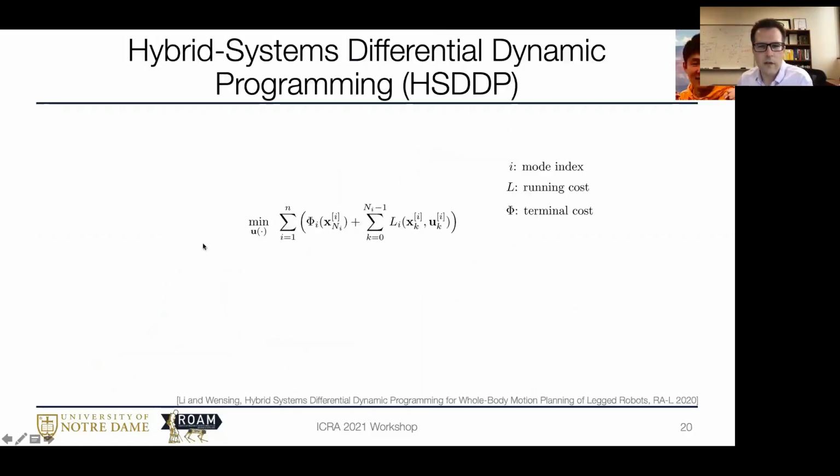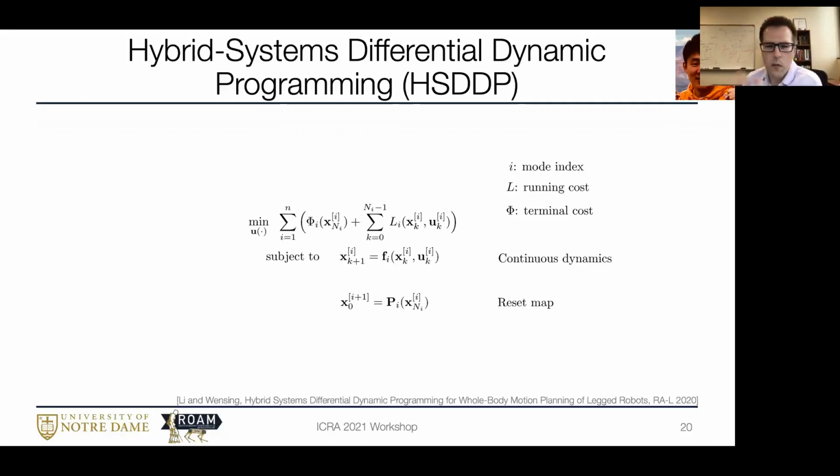And so what we've done is to extend it. Let's consider the same cost structure as before, but we're now going to sum up over modes indexed by i. So we've got these costs over different modes. We've got different dynamics in each mode. I've written these as continuous dynamics because you can think that this discrete time system really might represent some sort of integration scheme applied to your continuous dynamics. You've got this for each mode, and then you've got a map that potentially transitions between your different modes, incorporating impacts or potentially a model transition in the model hierarchy case.